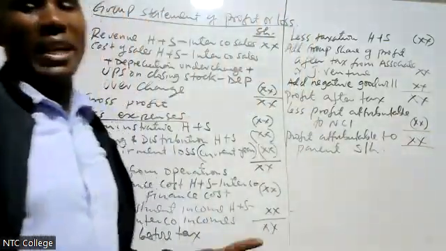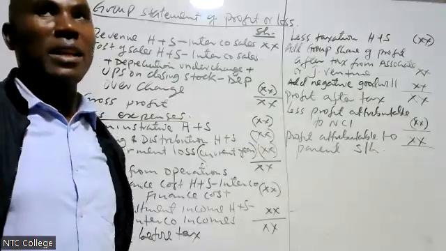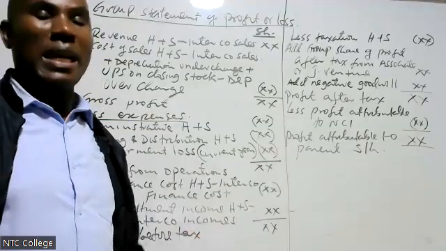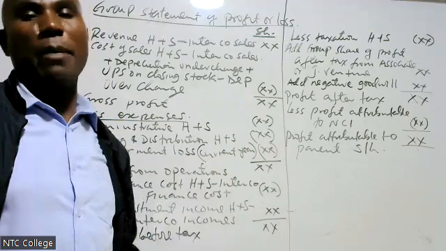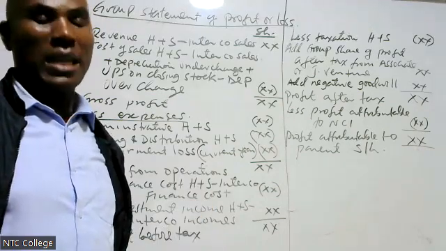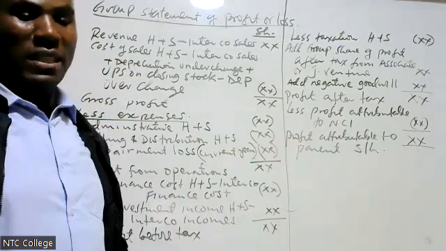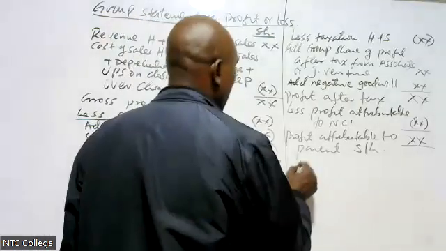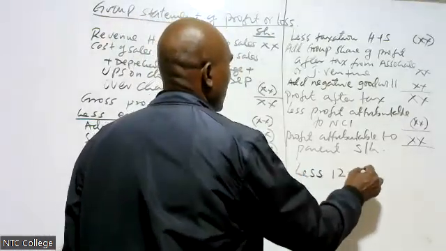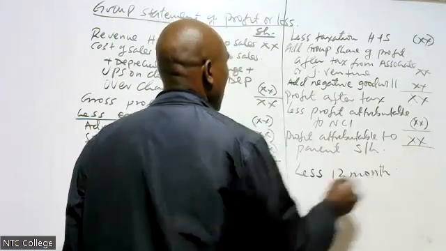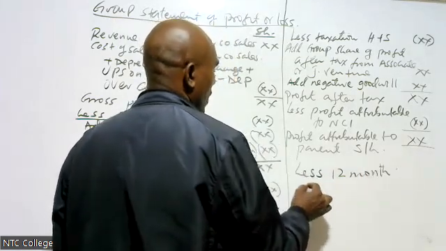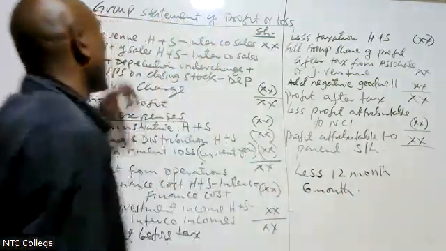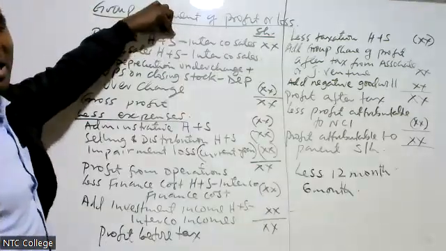Now, the only trick with the income statement, listen, this is very important. The only tricky part with the income statement is that revenues, expenses, you apportion them on time basis. That is very important, I repeat. For example, I acquired the subsidiary in less than 12 months, maybe 6 months only. Therefore, when I'm taking the revenues of S, I take 6 months.